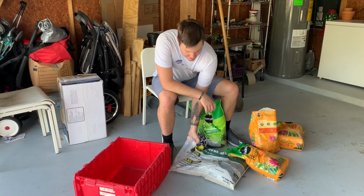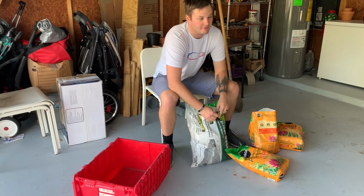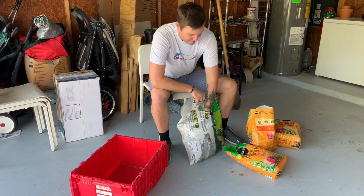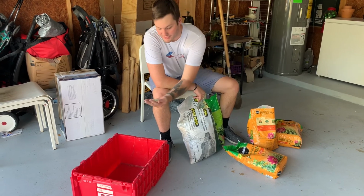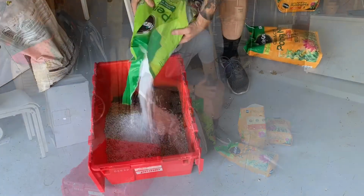So we're gonna be doing equal parts of the soil mixed with some perlite, mixed with some of this paver-based sand. This is the best sand you can find. Essentially, you want like the coarsest sand that you can get. So this is what I'm using. We'll see how it goes.